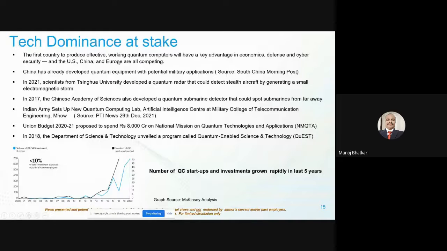But we have certain advantages. First is quantum physics and quantum mechanics is our strong forte. So is China's, because you'll see the number of PhDs in quantum physics and quantum mechanics in China are the highest in the world. So that advantage of understanding quantum physics, quantum mechanics, quantum phenomena, plus the advantage of an IT ready workforce or the programmers. So those are our advantages as a nation, and I think we should dedicatedly focus to counter some of our rivals as well as neighbors in this space.